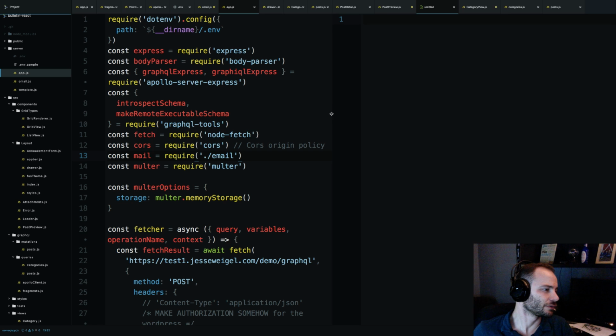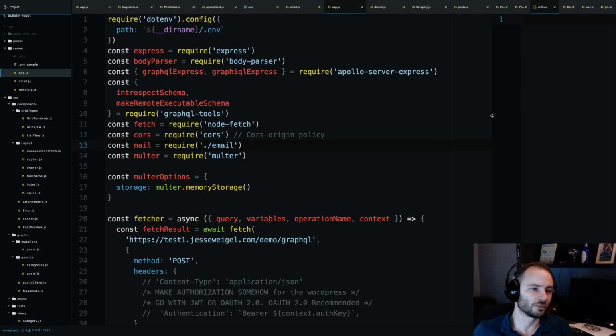So let's work this in here. We need to, alright, let me see what we have already. We have body parser, express, obviously. We need some more stuff that it's not mentioned. That's interesting.